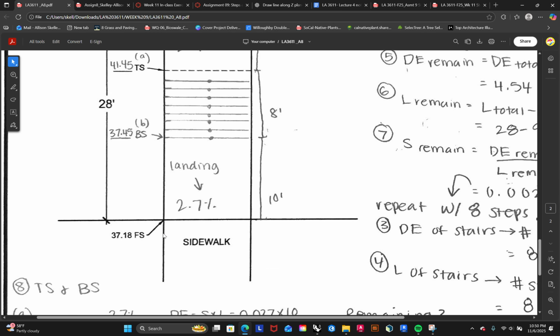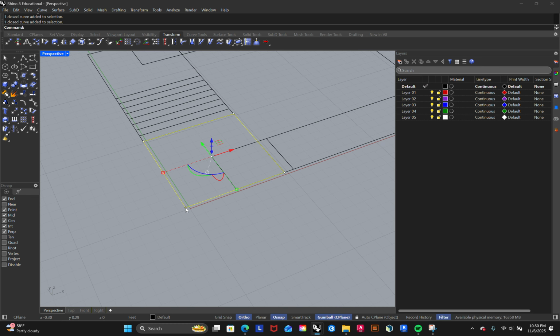So this start here at this bottom. These two bottom points go up at 37.18 feet. So we click and write 37.18 feet.